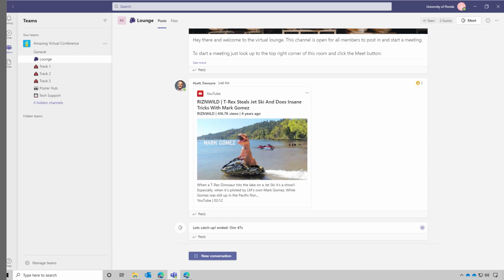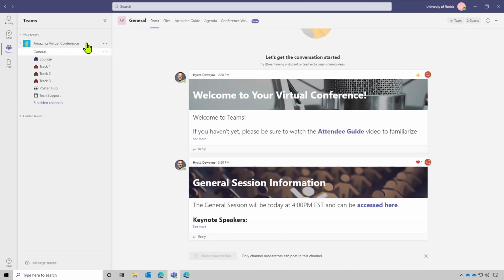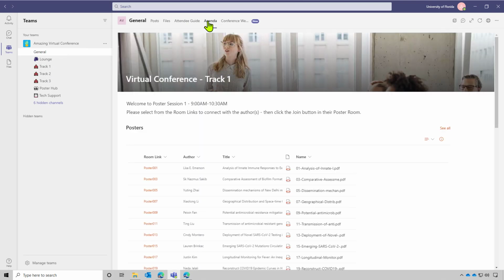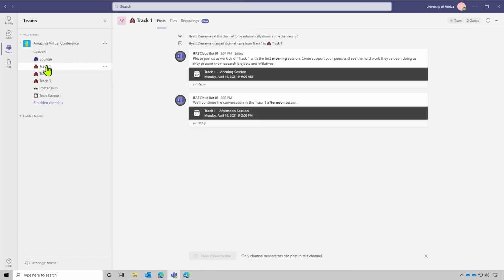It's not uncommon in a conference to have multiple concurrent sessions running. In Teams, we accomplish this by creating multiple rooms so that we can have multiple meetings running at once. You'll be able to reference the agenda in the general room to know when each session is occurring and in what room that meeting will be held. You're also free to click on each room and see which meetings have been scheduled and find the ones that are relevant to you. If there are multiple meetings scheduled in a room, as seen here, be sure that you choose the correct one by reading the meeting description.